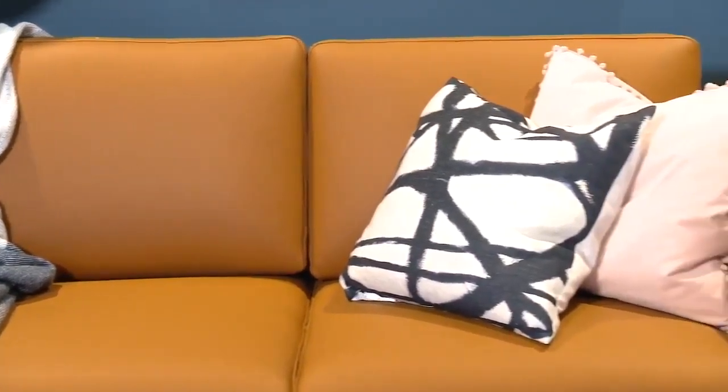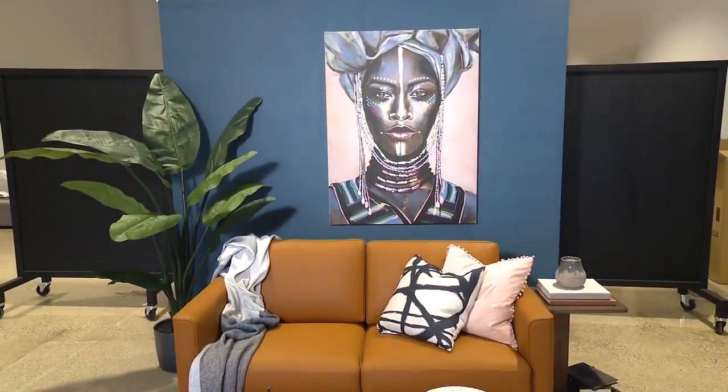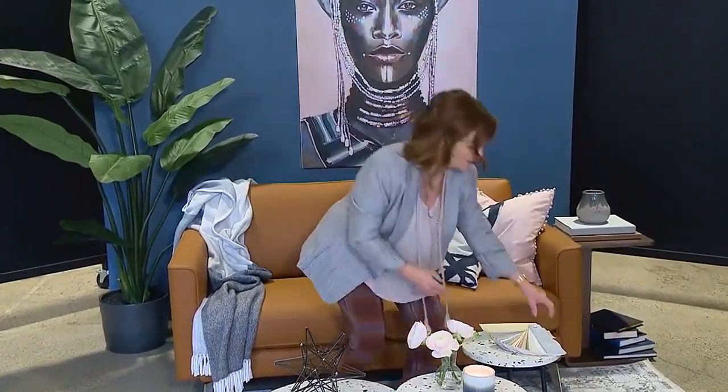You've got to go in with a little bit of confidence. When using two opposite colors on the color wheel, you have to play them together really well — even though they're opposites, you've got to look for those similarities. I've got this beautiful Georgian Bay blue on the wall, a nice dark sophisticated blue, and then a pop of this beautiful cognac color leather sofa. You can really see how this cognac color sings against that blue — you get this sort of vibrancy, but you've got to look for those similarities in tone.